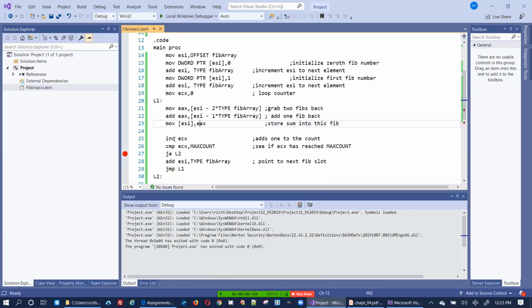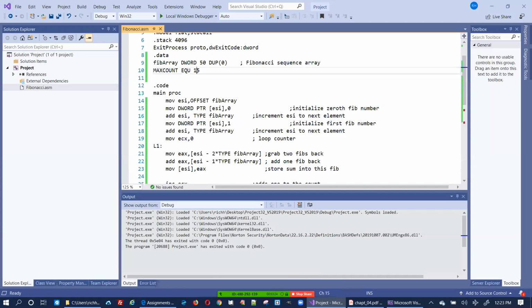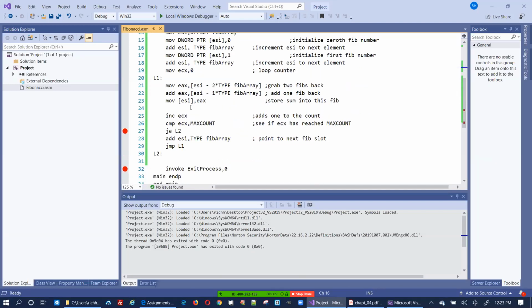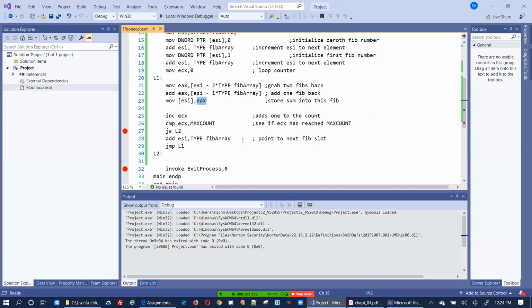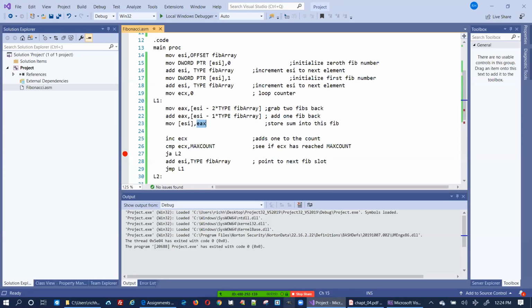You can still have the counter if you want, but this comparison is not going to be the counter with this. It's going to be the accumulator with whatever this is here, 7,500. And if the accumulator ends up being bigger than that 7,500, then it jumps out. If it's not bigger than the 7,500 yet, it goes back up here and goes through another iteration. All right, so I think that's a pretty good start.